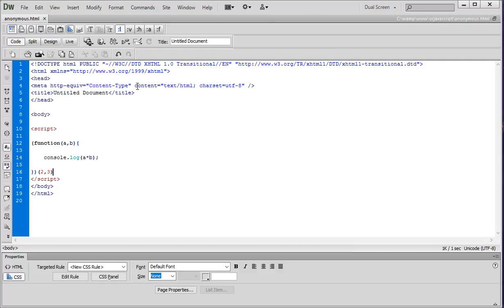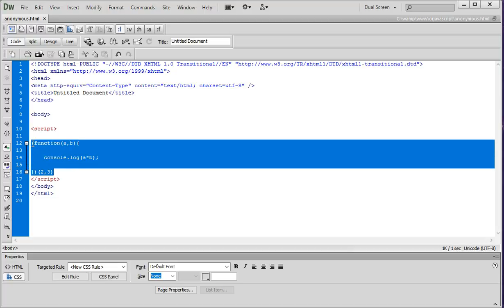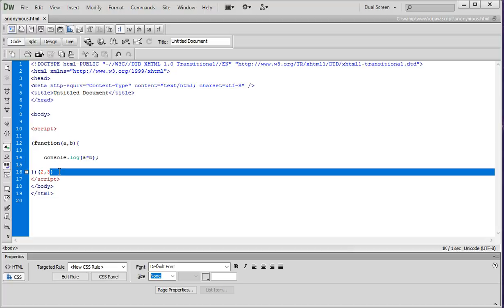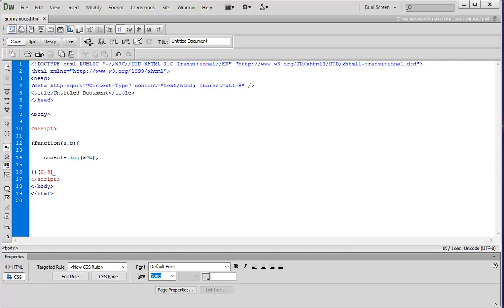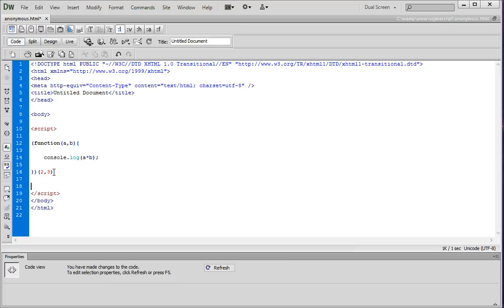anonymous functions work in JavaScript, and there are various ways to use anonymous functions. You can pass it as an argument as well and use it as a callback, which I'm going to talk about in the next tutorial. Or you can just use it like this. And don't forget that you can use anonymous functions once only, okay? And you need to call it immediately after. There is another way to make anonymous functions. I'm going to show you the same function with a different style now, which is assigning it to a variable like this.